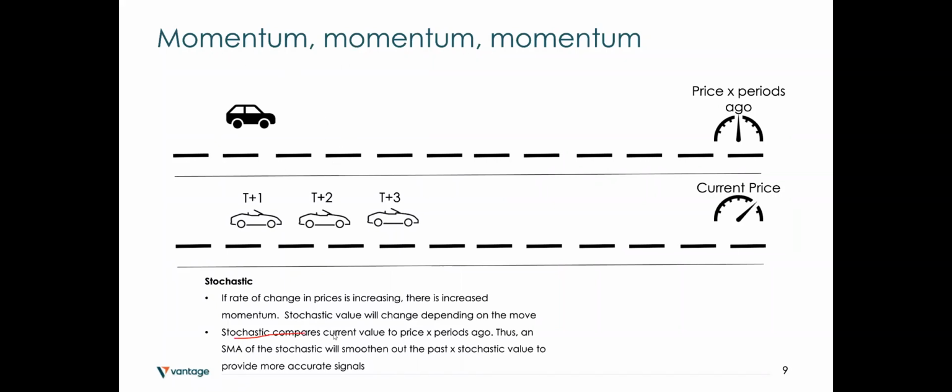So we are just comparing the current value against the price X periods ago, X being, say, 5 hours, 8 hours, 2 trading sessions ago, depending on how frequent you want to enter your trades. So for example, if you are going to enter 1 trade a day, it makes sense that you're trading on the 1 hour time frame with an 8 hours look back, due to the fact that 8 hours is around the period of each trading session.